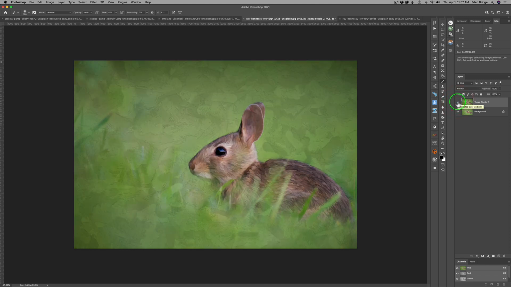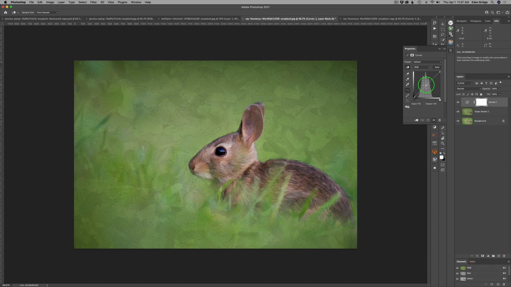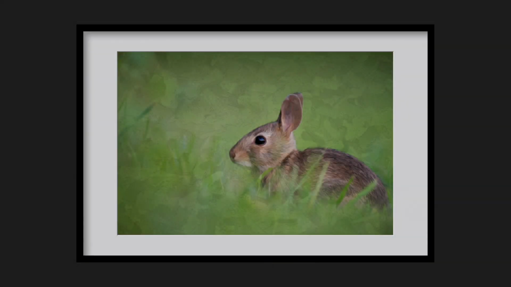And one last thing I may do now that I'm here in Photoshop is simply get a curves adjustment layer, and I just want to bump up the midtone. So I'm just going to pull up in the center of the curve here and bump up the midtones just a little bit, just to give it a little bit of lightening. So here's the before and here's the after. I think that looks good, just a little bit of lightening there. And there it is, everyone, a happy little Easter painting of a really cute little Easter bunny.